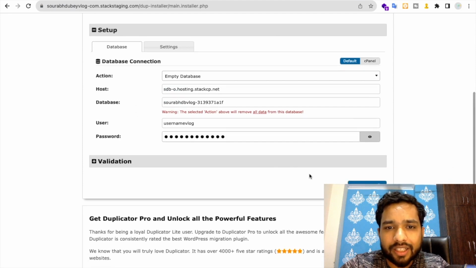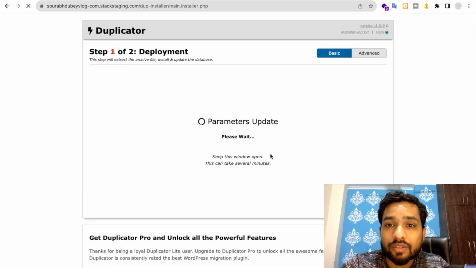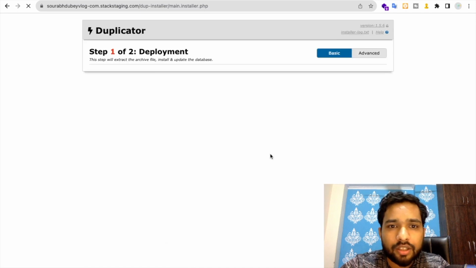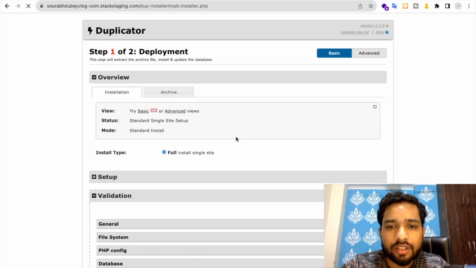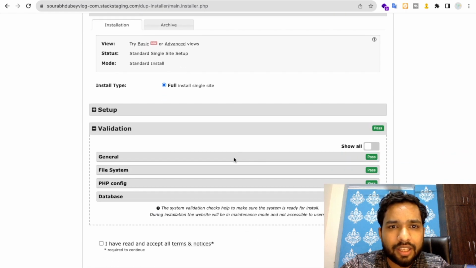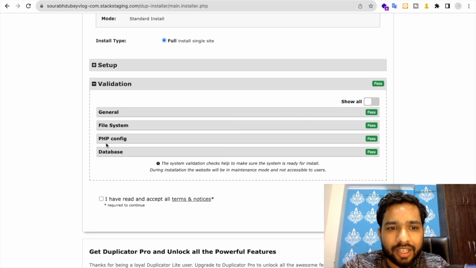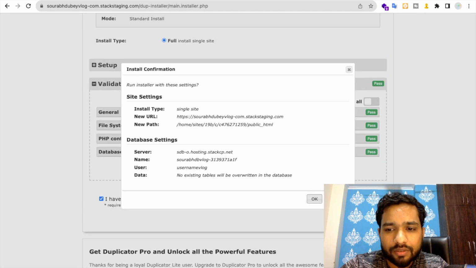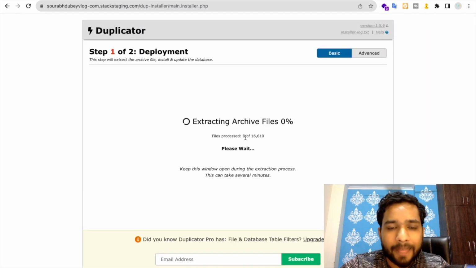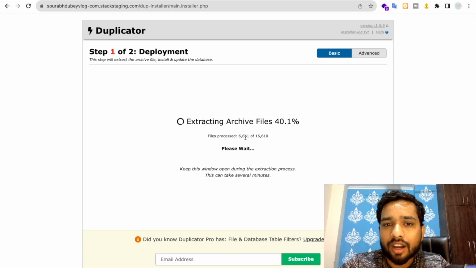Now we need to validate these credentials. Let's click on validate to check whether the database details are fine or not. This will tell us if the credentials are wrong or right. And as you can see here, done. The validation has passed, which means the database is good. Now I just need to click on I have accepted, then next, then okay, and this will extract your website, and that's it. Now your website is live on the other server. Every data, username, password, images, and everything you have shifted to the new domain.